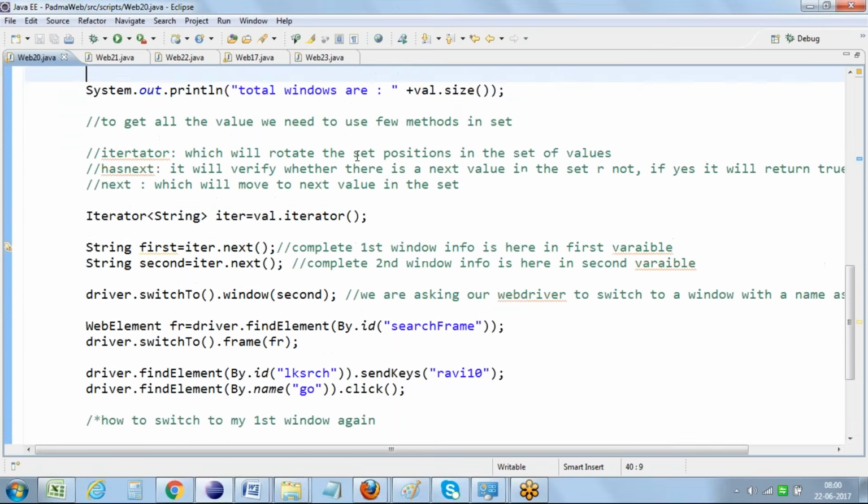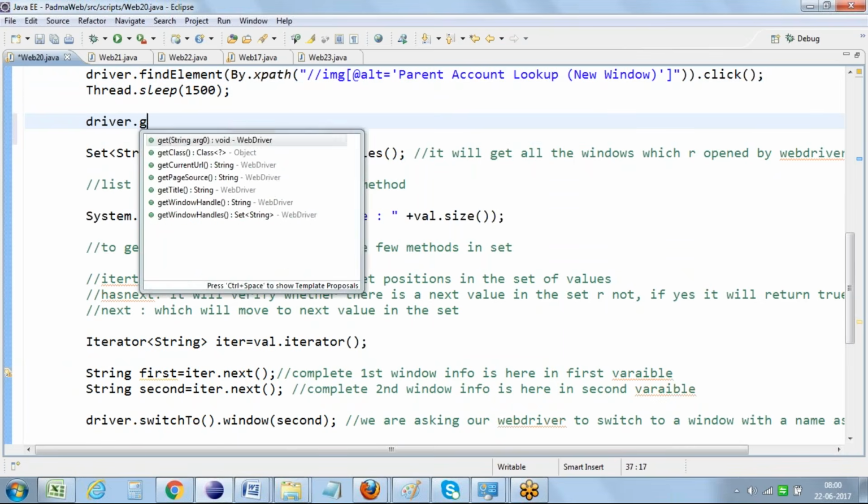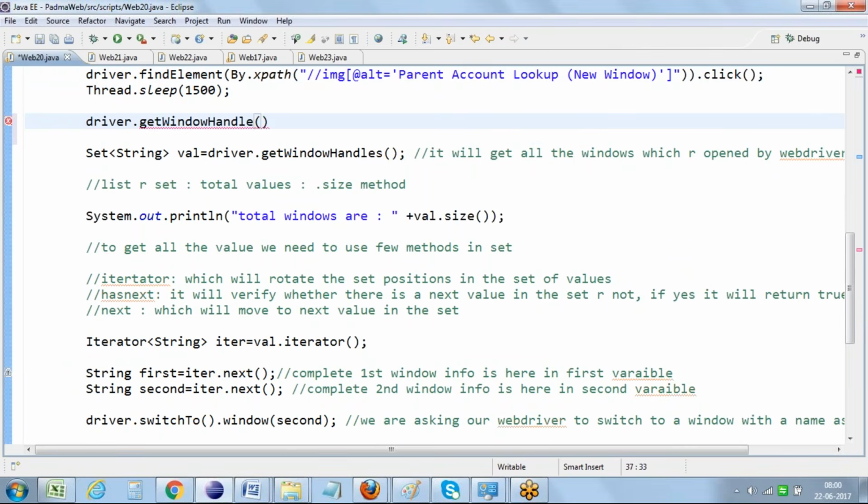So we can even use getWindowHandle to get the current window information. As it is going to get a single window's information, it's a string itself.